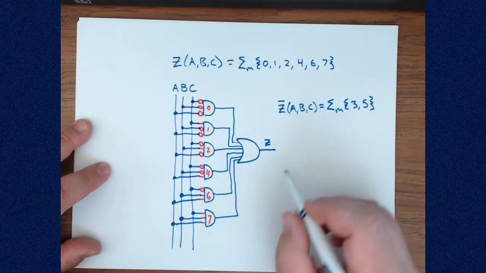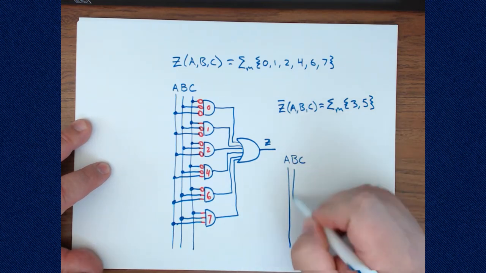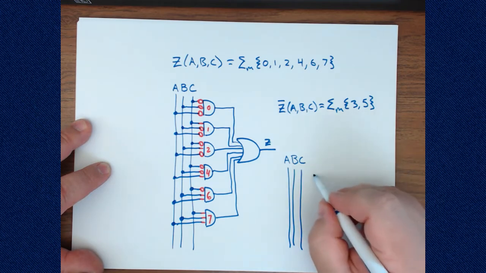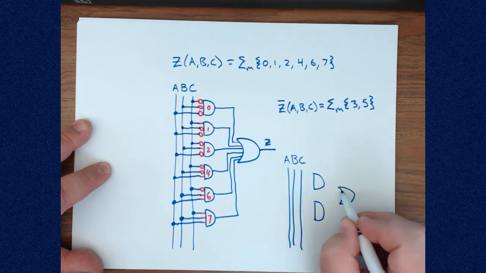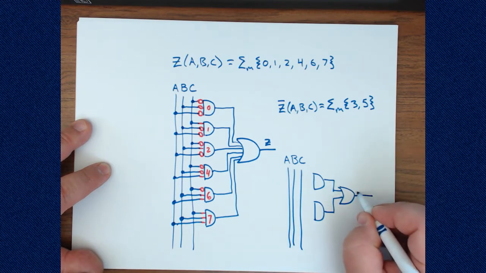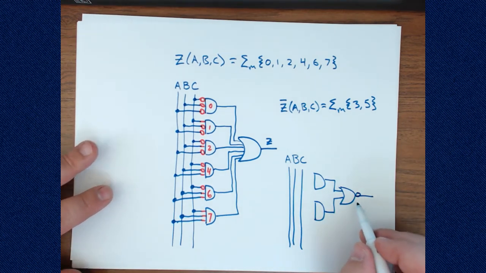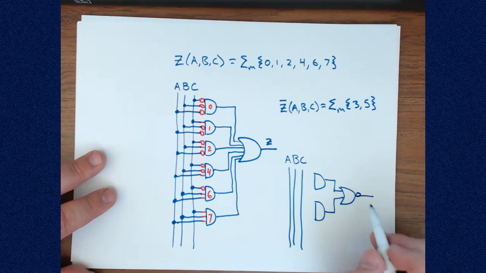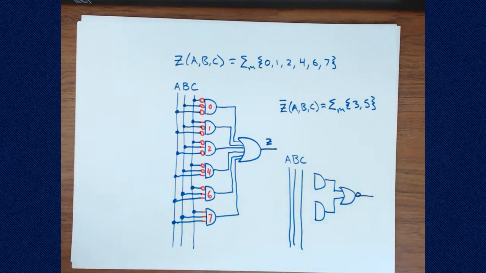So when converting this to a circuit, A, B, C, I'll need my 2 AND gates, whose output will feed into an OR gate. That's a pretty sloppy looking OR gate. And this would be the inverse of z, but if I just introduce an inversion bubble here, then the function that was the inverse of z suddenly becomes the inverse of the inverse of z, which by the double negative law is the same thing as z. So this makes my circuit much smaller.